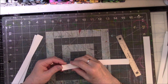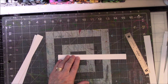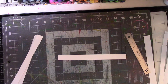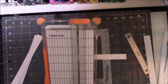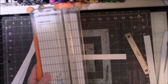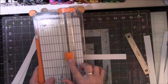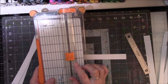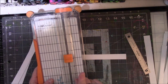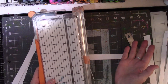Alrighty, I cut my stuff with a different paper cutter, and I have to tell you, as much as I love this paper cutter, I have a love-hate relationship with it. Let me pull this one out. I've had this one for many years, and I do like it. I'm not crazy about this part, and I'm also not crazy about this. These things are $9, almost $10 a package of two, and they don't last nearly as long as a guillotine cutter. The upside to this one is that I can do a 1/2 inch on here where I couldn't do it on the other cutter.